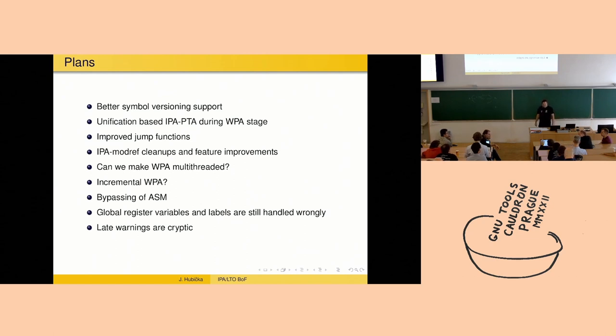Just a quick question: could you explain what is the issue of bypassing ASM? That's what I quickly mentioned. What we do currently is that at compile time, we output the bytecode, but we pickle it into the assembler file, which is run through the assembler, and that takes time because the files are big. So if you just output the object file directly, which we can do, but not perfectly, then we would save some compile time. So that's just a compile time optimization.